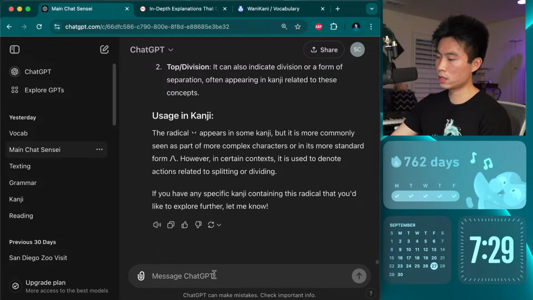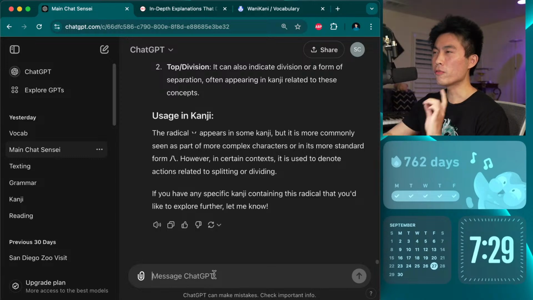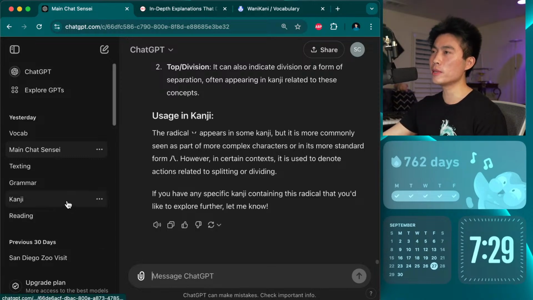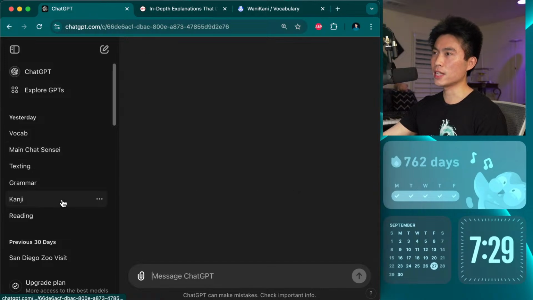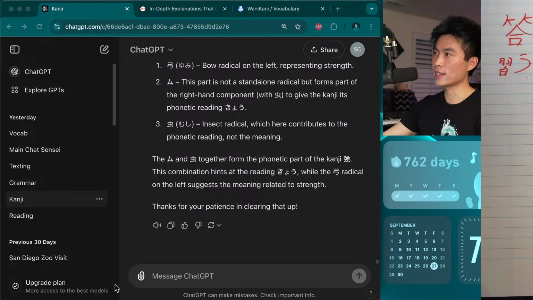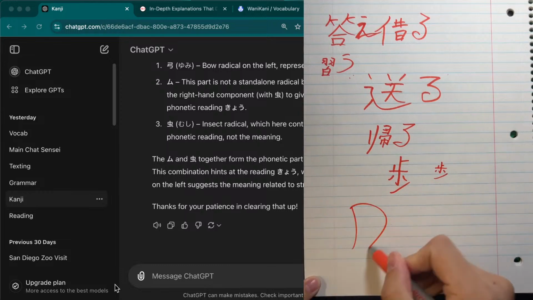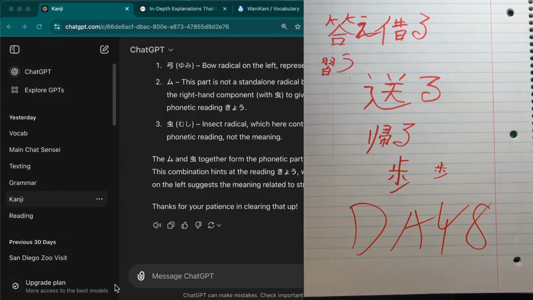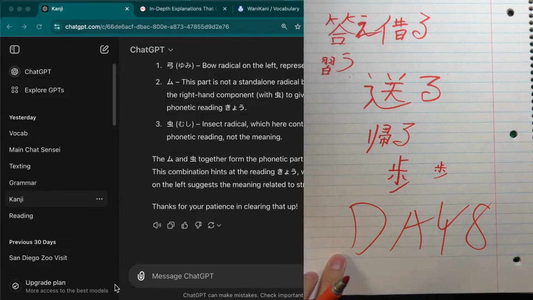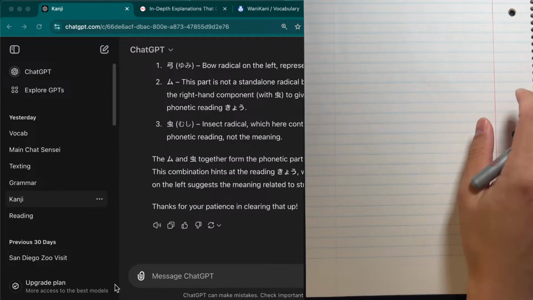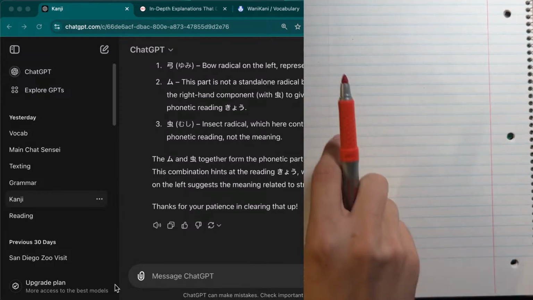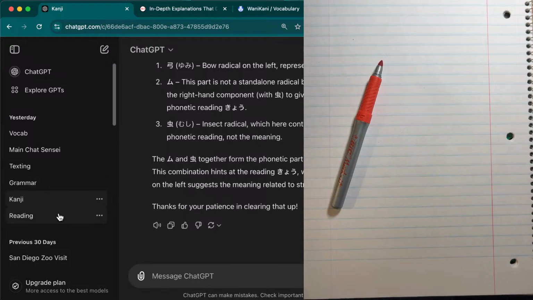ChatGPT, let's ask. Before we do that, actually, I want to work on kanji because kanji is something I want to do first, since I have my phone set up like this and I don't want to keep it doing that for no reason and waste the batteries. So this is day 8. And I was practicing some stuff yesterday, not today. So let's move to doing some kanji stuff. I'm gonna ask ChatGPT.